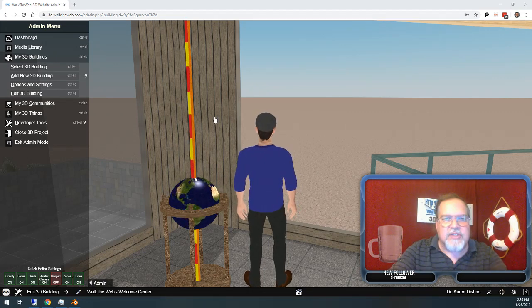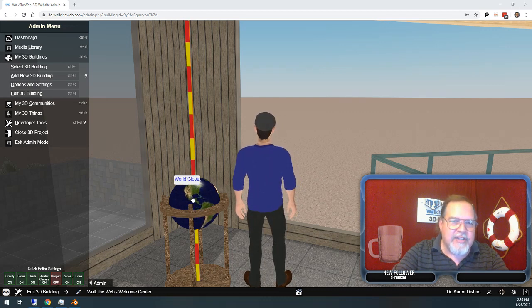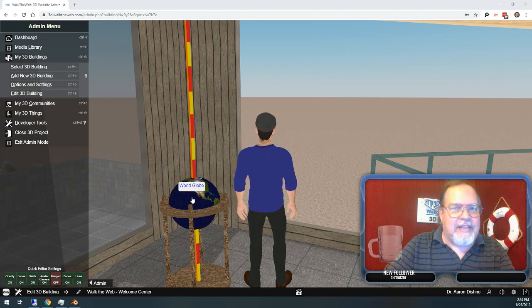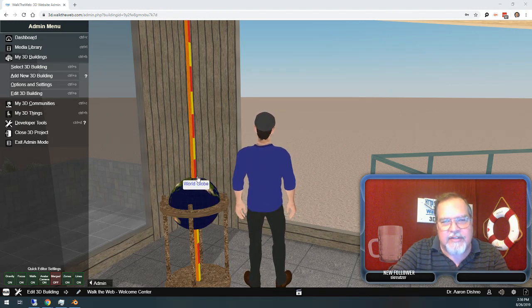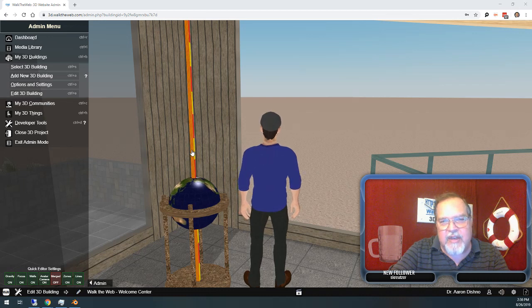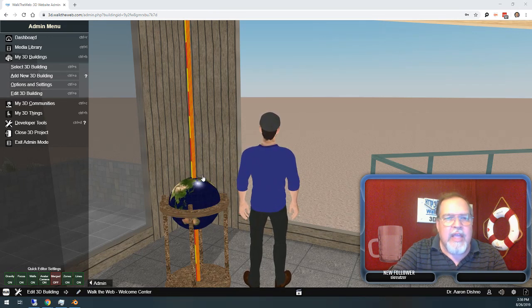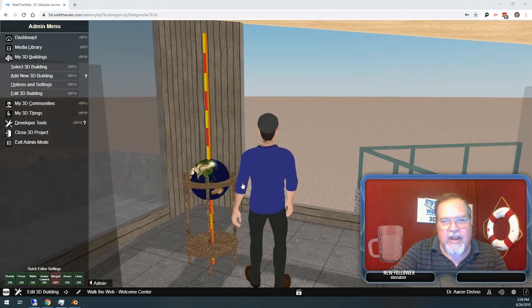Okay, so notice the pole itself, the axis, is spinning, and I told this globe, which is basically a sphere like we created in the last scene, with an image of a world on it, to spin with that pole. And I could have grabbed more objects and told them to spin also. It can be as many objects as you want with any axis that you create.